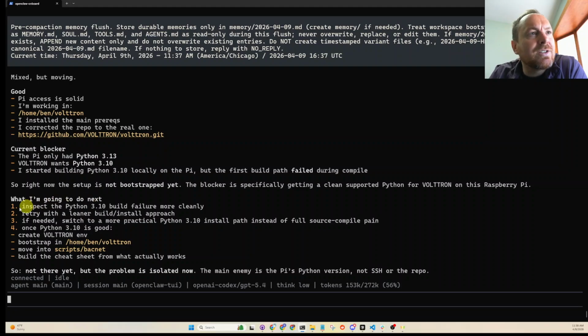What I'm going to do next is inspect the Python 3.10 build and retry with a leaner approach. If needed, switch to a more practical 3.10 install path instead of the full one. Okay, so it's not there yet, but the problem is isolated. The main enemy now is the Pi's Python version, not SSH or the repo.